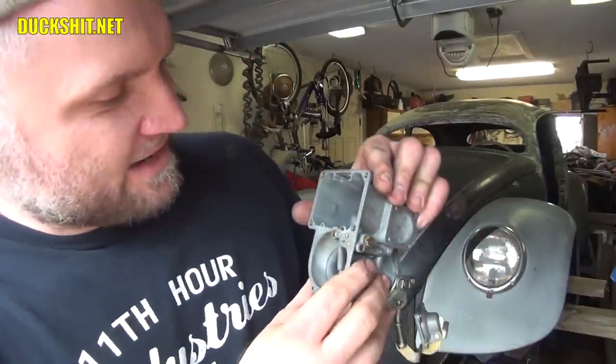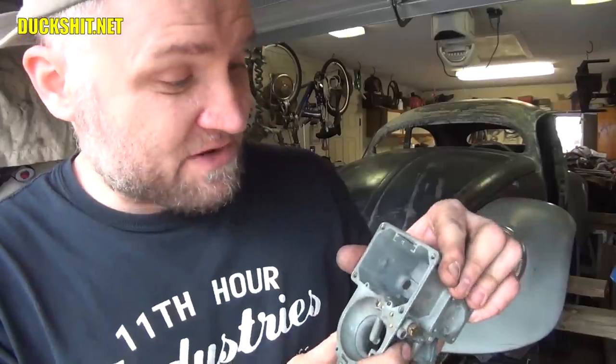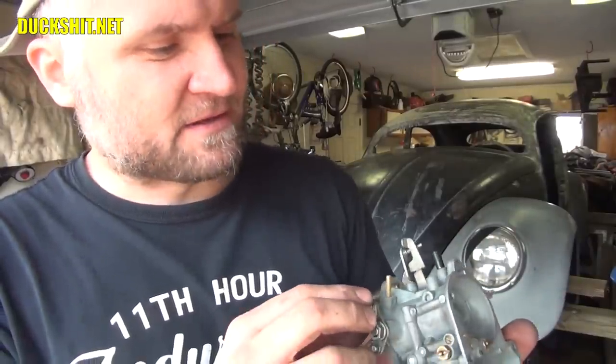It was pumping the other day. I didn't find any debris of any sort, but, you know, it's an old carburetor. It's been sitting around for a long time on a shelf, and I don't know what kind of abuse it's seen or how people treated it in the past. I'm pretty certain it hadn't been used, because as I said, all the screws and everything looked brand new, except for that damn jet, which was black. Everything else in this carburetor looked new except for that. Well, anyway, now that we've had that fixed, let's see if that makes any difference in how this is going to behave now.